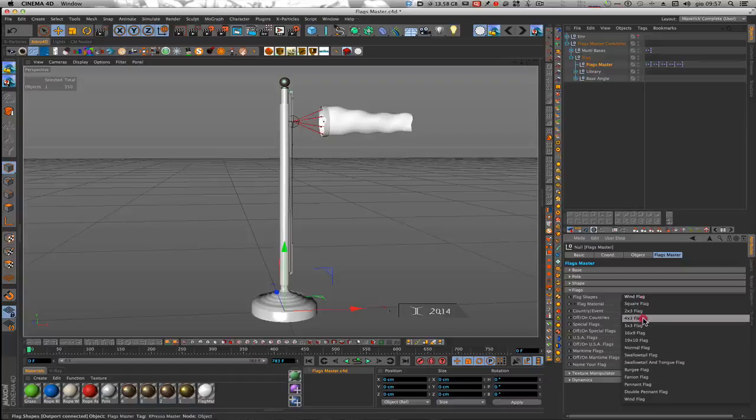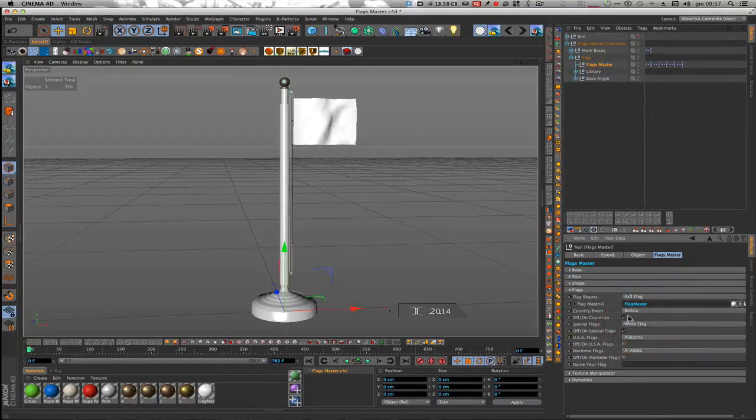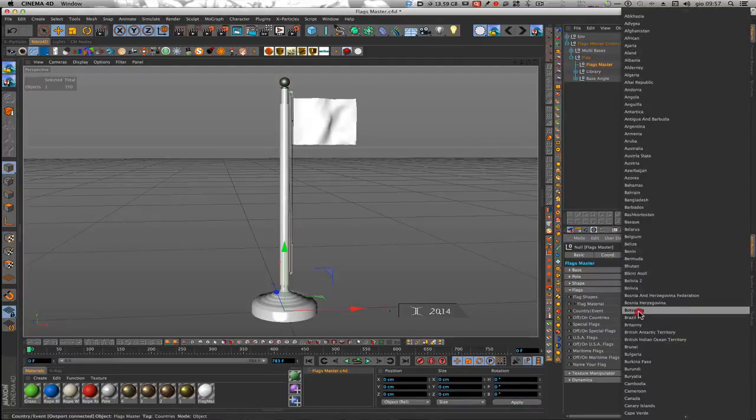So start with the 4x3. This boolean activates a single flags menu.